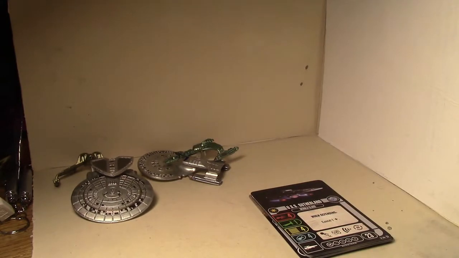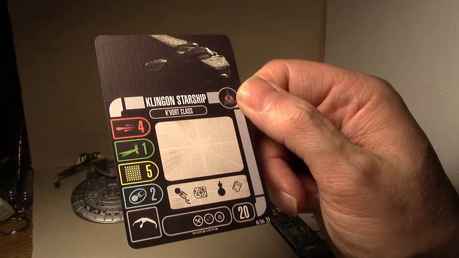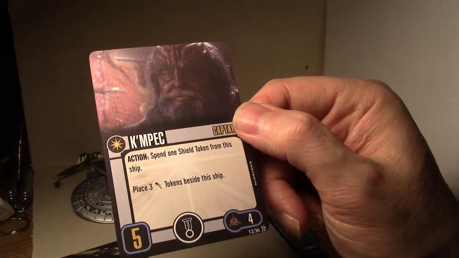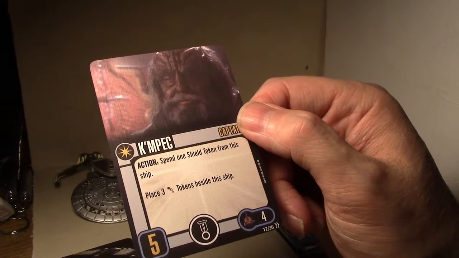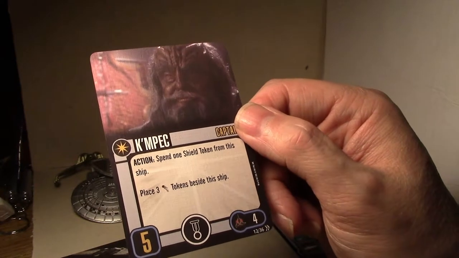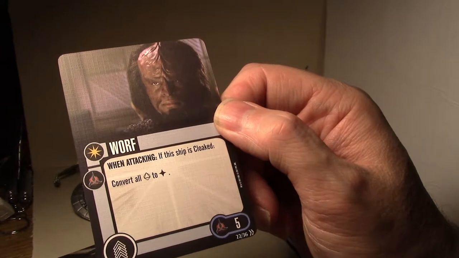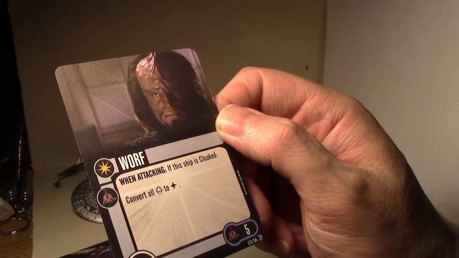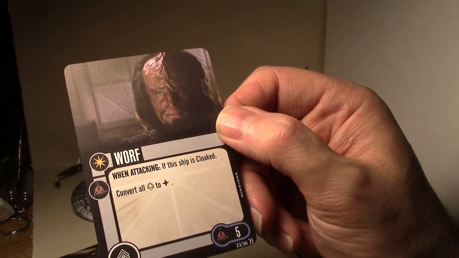Let's go over the Klingon cards. Let's see, we're already at 13. Let's see if I can keep this under 20. Generic Kavort. So, the other ship is a Kavort class. 20 points for Generic Kavort. Which is the price of a Generic Borel now. That's great. So, I need like 6 of these. Kimpex. Who's also an Admiral. Action spend 1 shield token from the ship. Place 3 evade tokens from besides this ship. So, you discard 1 shield. And then you get 3 evade tokens that round. Yeah, that's actually pretty good. Especially if you have some way to repair your shields. Worf. When attacking the ship is cloaked convert all blanks to hits. No wonder he's 5 points. That is an incredibly powerful ability. If the ship is cloaked convert all blanks to hits. You have Admiral Gowron to get battle stations. And that's just a devastating amount of damage. Every single time. Passively. Wow. That is... That's an incredible card.